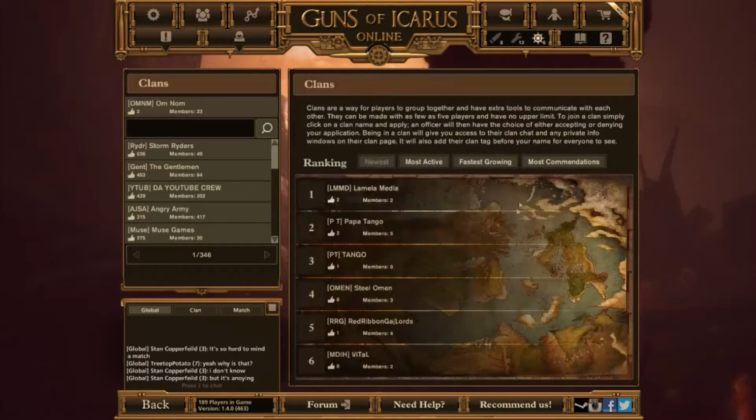We'll go ahead and go to the clans list, and here, if you aren't in a clan, if you're new, obviously, and you are looking for a clan, because they do help you both find games and meet more people and everything like that, this is a great place to go for it. Newest is probably what you look at. These are the newest 5 clans to be developed. Most active, obviously, is a ranking for how active their members are, fastest growing, how many members they've received, and then commendations.